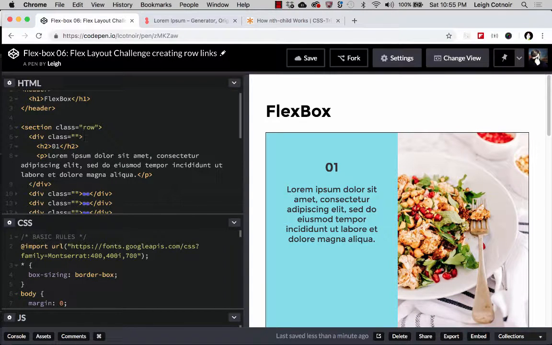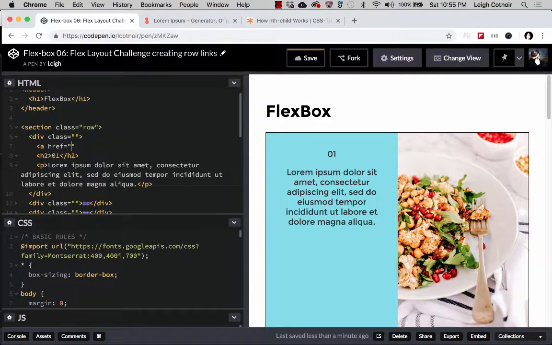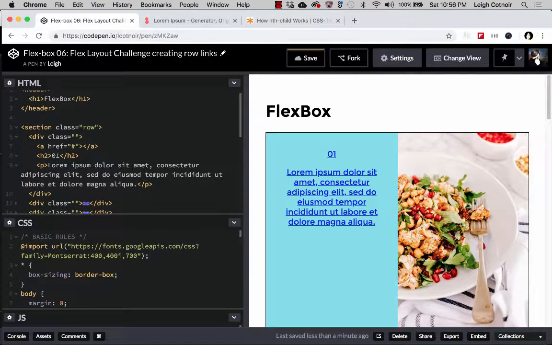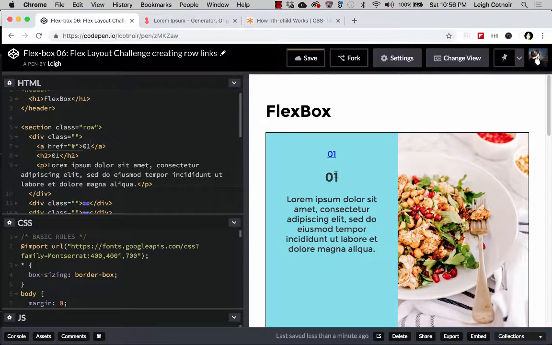Let's go ahead and inside of this first div, create an anchor tag. So we'll say a href equals, and I'm just going to put a pound symbol so that you can see it behaves as a link, but it doesn't really do anything. And we'll end that anchor tag. Then we need to put some text in it. Maybe we could put 0, 1 or something like that. And whenever you see it, it shows up here just as a clickable link, a regular old text link, right?